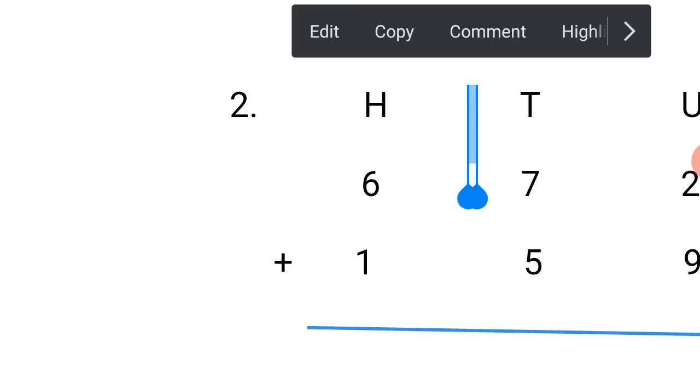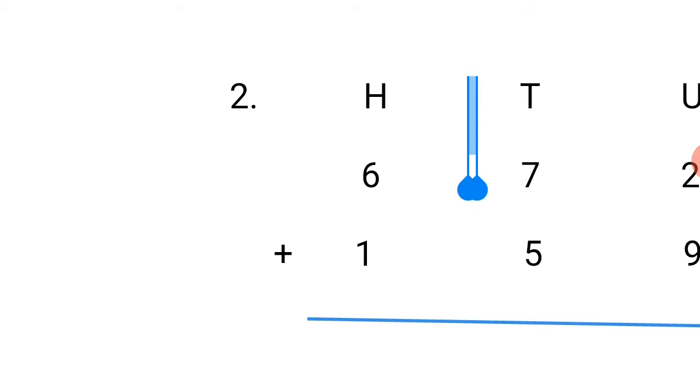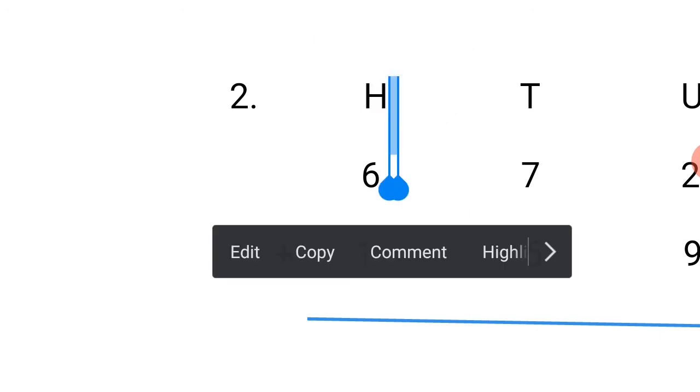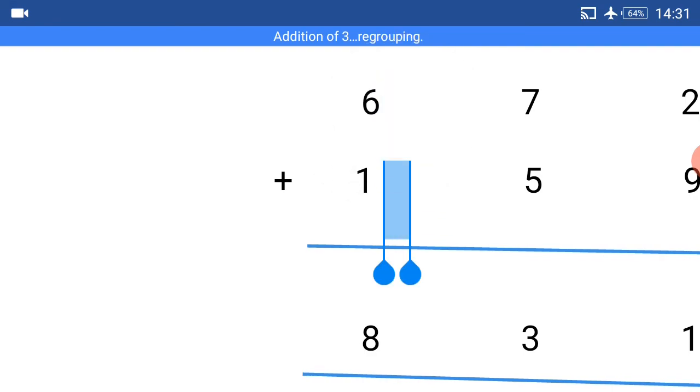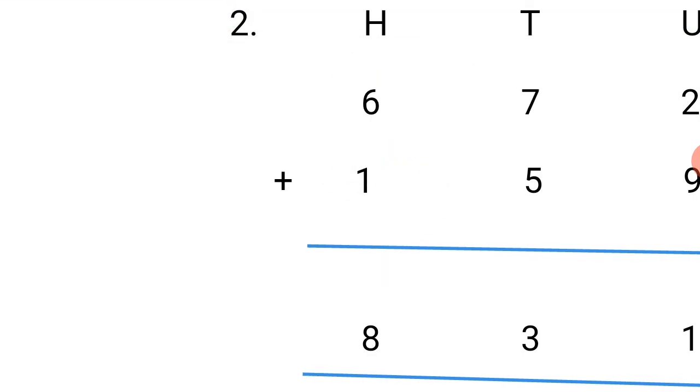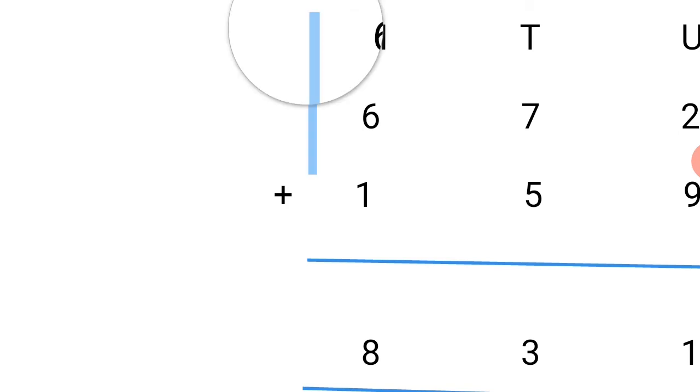Now the next thing to do is to count 1. Count 1. Count 6. 1, 2, 3, 4, 5, 6. Count 1. Let's add together. Did you get it? You kept 1 on top of 6. You are to count down 1. You count 6, then you count this 1 too, and add them together.